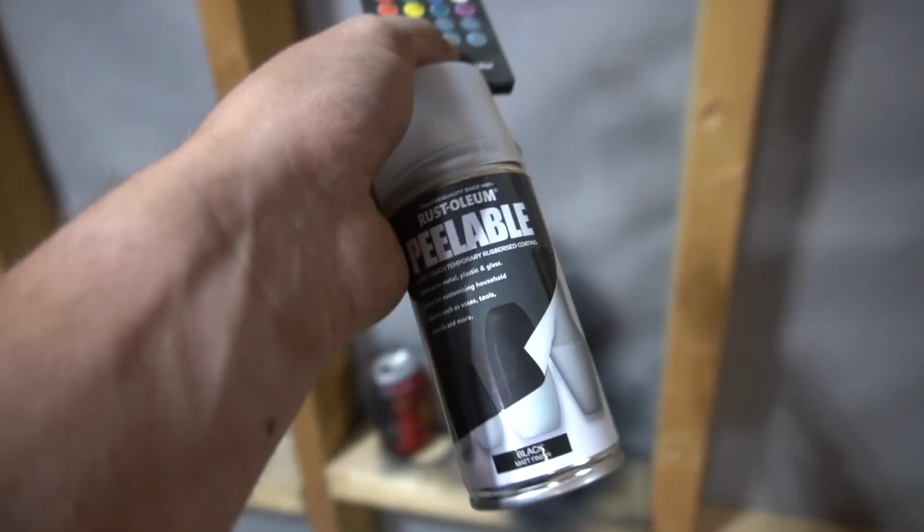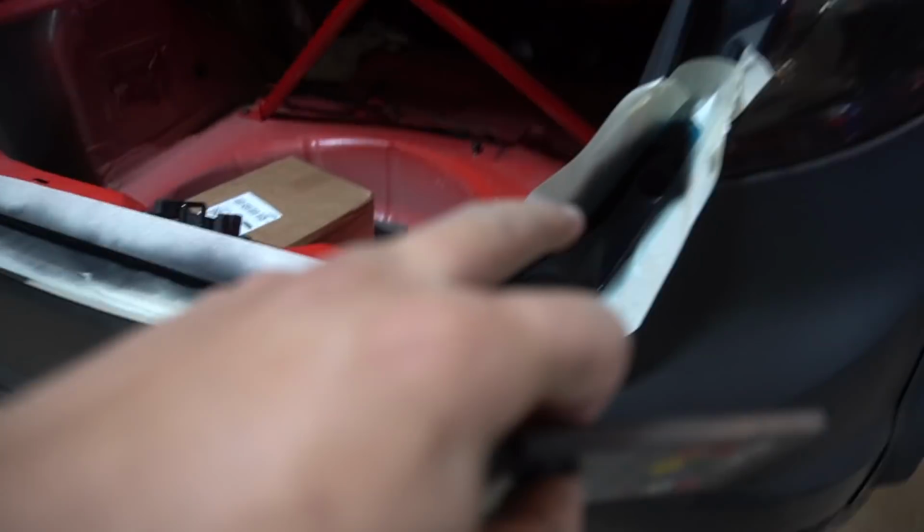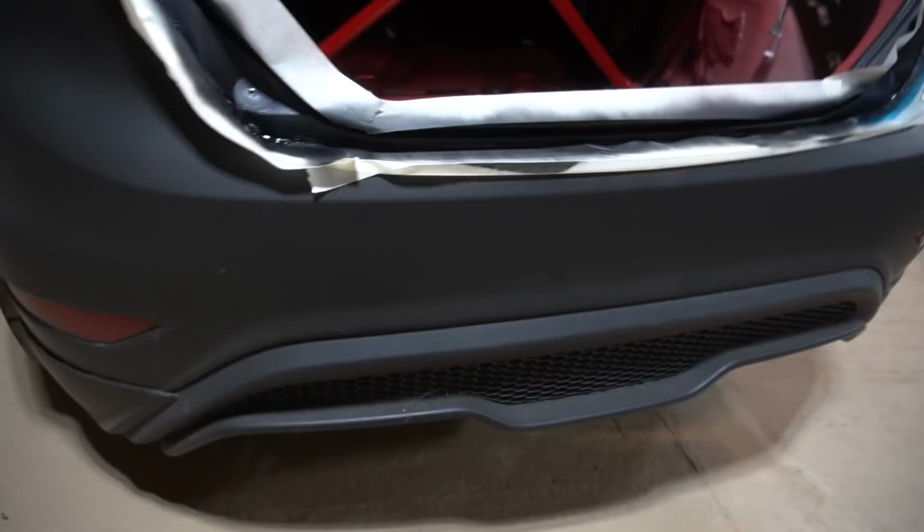I bought 2 of these tiny little cans from B&Q because when someone's driving behind this, you can see orange here. So you can see I've sprayed it on there. It doesn't take much masking up. You don't really get overspray with it, and it's setting all right, I think. Well, it looks pretty decent, and it's peelable. So if you ever want to take it off, you take it off.